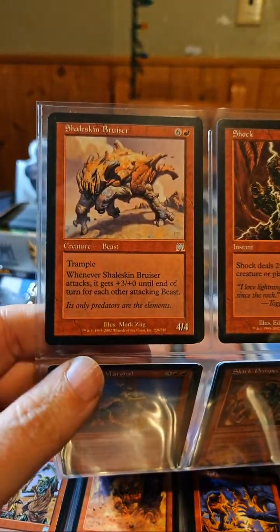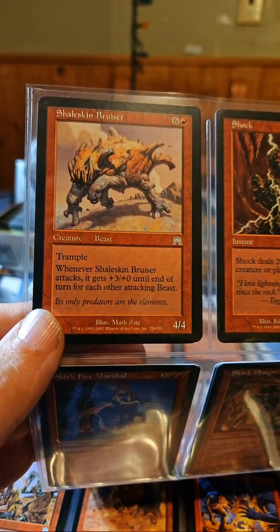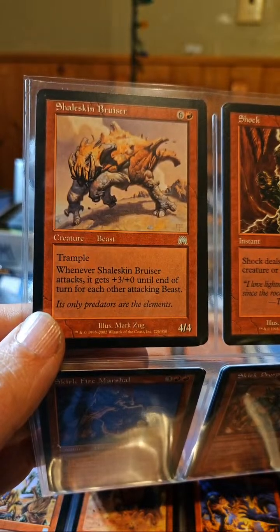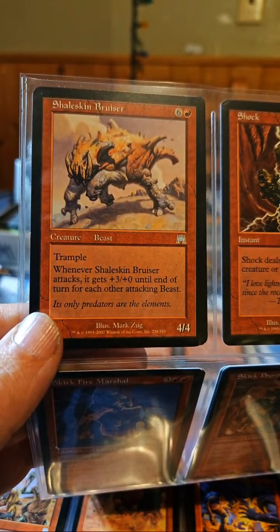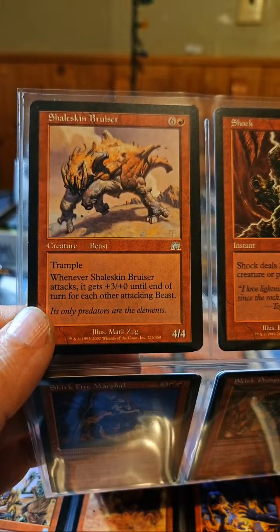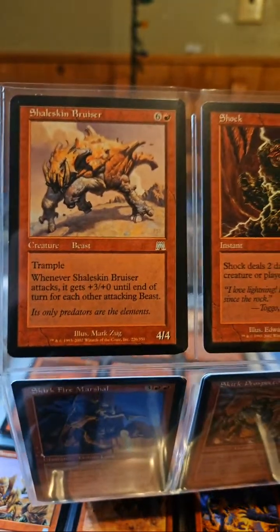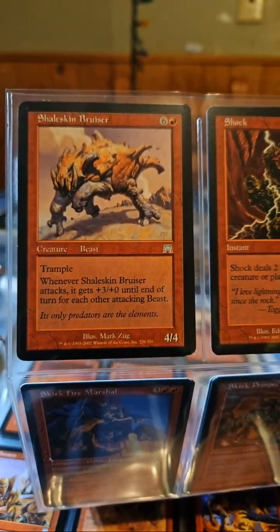So the Scale Skin Bruiser, Trample, 4/4 for 7. When it attacks, it gets +3 attack until end of turn for each other attacking beast. So with that trample, that could get quite nasty. Granted, if you have other beasts to swing with it, but a 4/4 for 7 isn't great, and will probably die before you get to actually do that.